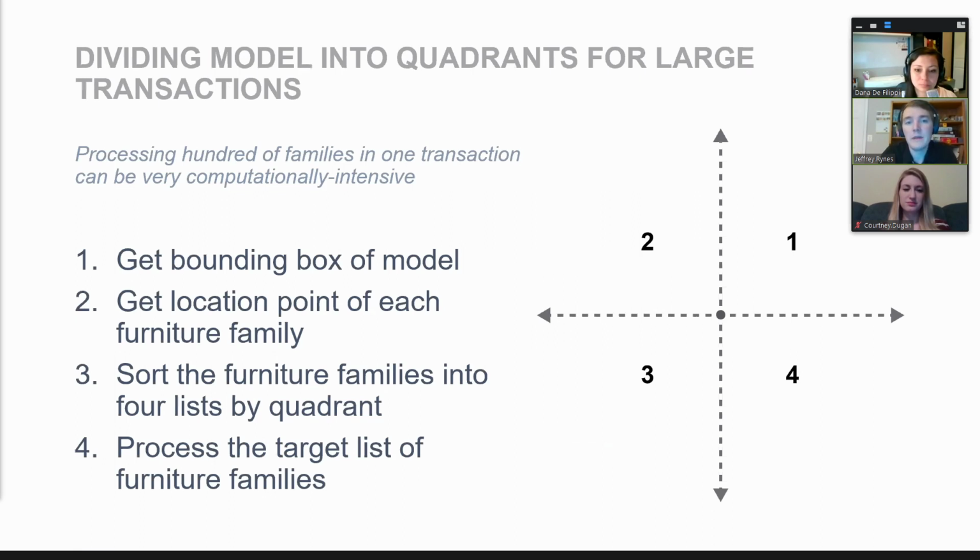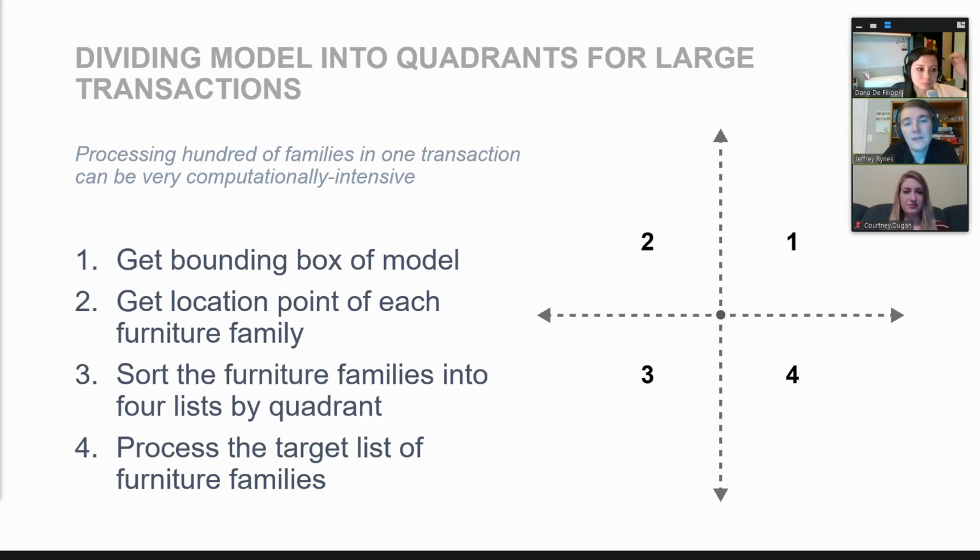And this is maybe one of the stumbling blocks we had. You could imagine with these larger models, you could have 100 or a couple hundred rooms, and just as many furniture families to be tracking. And that can be a pretty large transaction, and it was pretty computationally intensive.